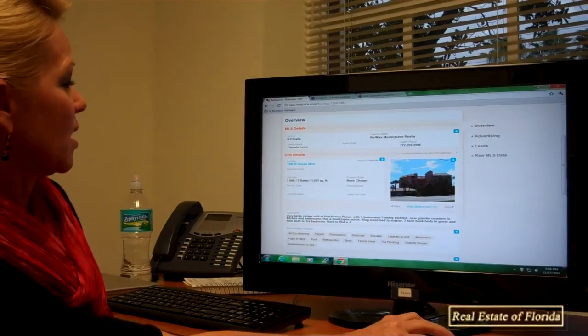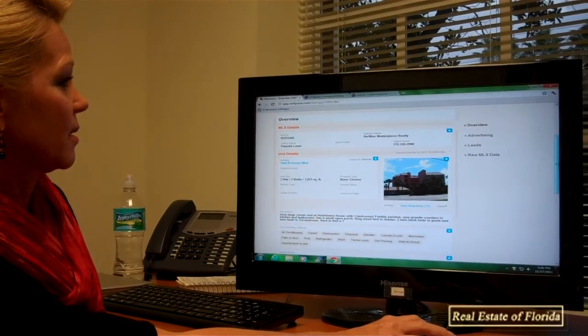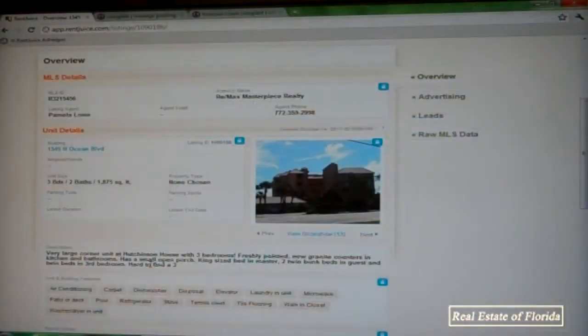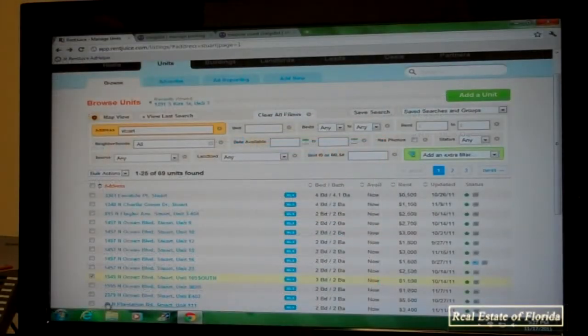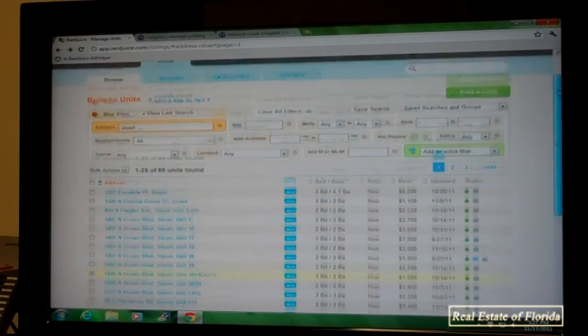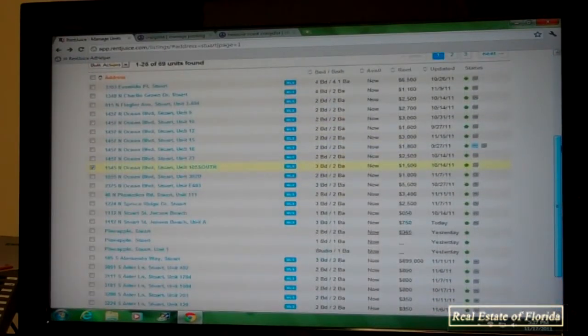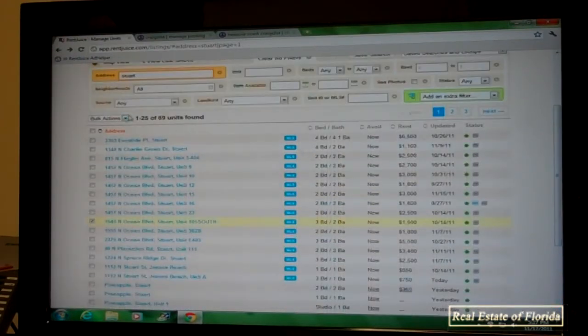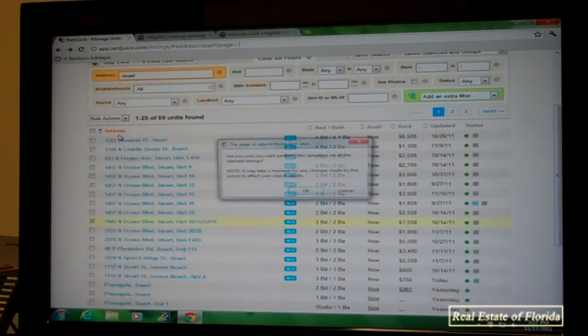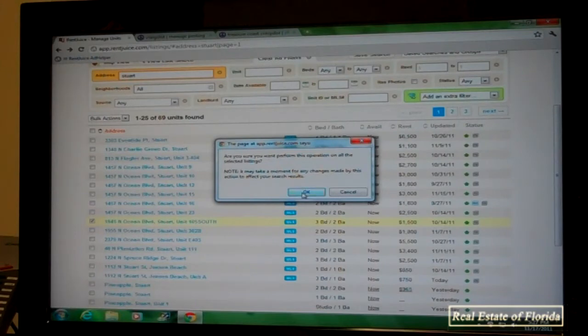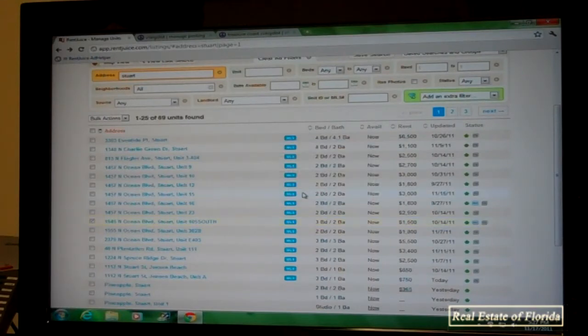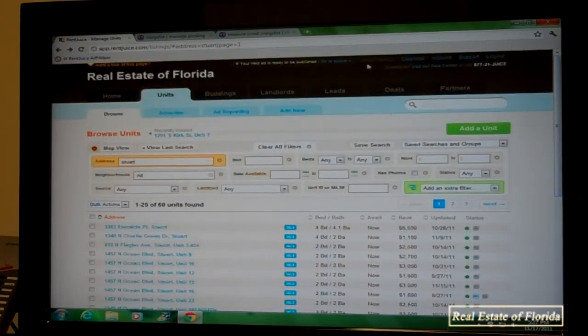Okay, so this gives me a great idea of what this is. I know it's on the island, so I'm going to use that right there. I click on as many as I want on this first page. I'm only going to do one for now. Go to Bulk Actions and Add to Advertising Queue. Click that on. This is all left clicking unless I tell you to right click. Then you want to say, okay, I want to add that. Alright, that's been added to my queue.